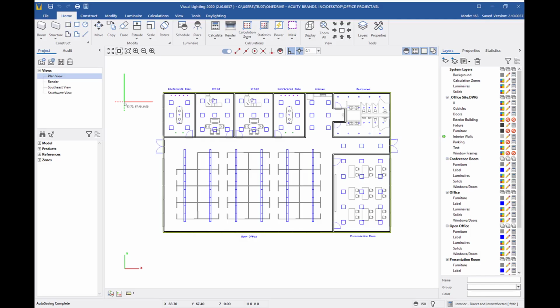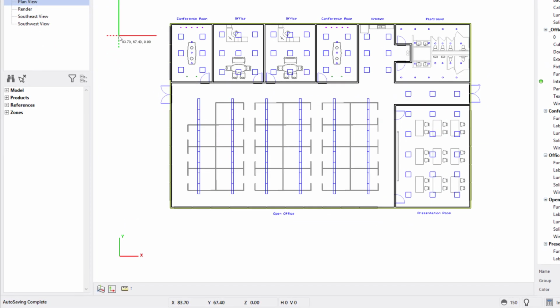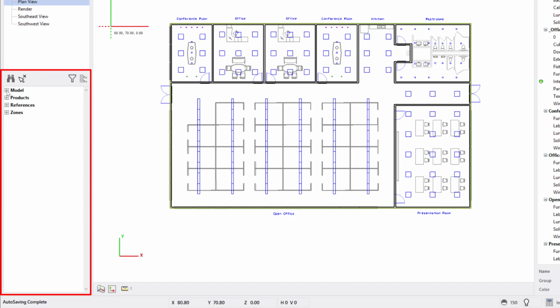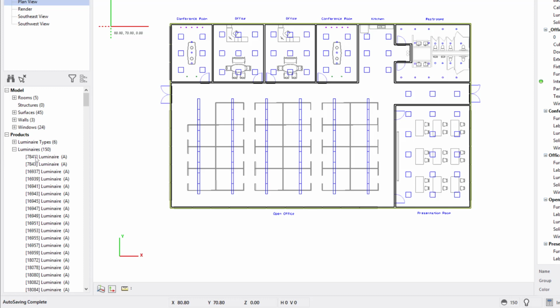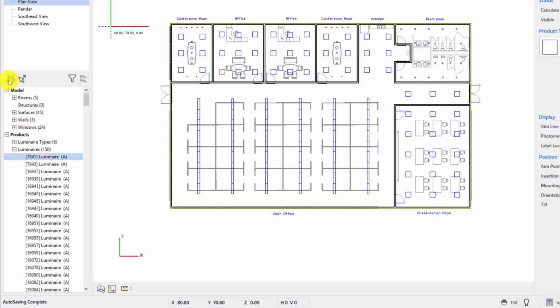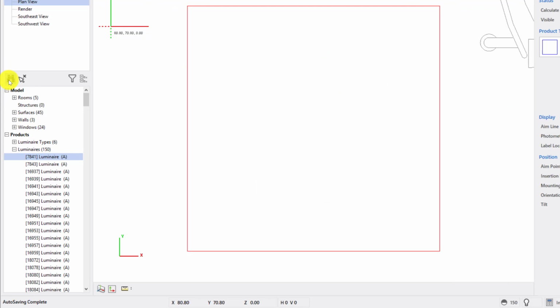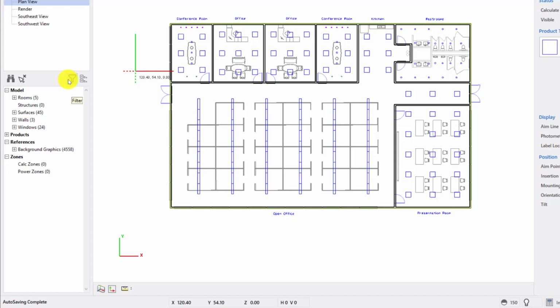The Design Manager has also had an update. Instead of having to open it up, it is now embedded into the left sidebar. Each category can be opened and expanded, so you can drill down to individual elements. If you use the Find command, it will zoom in on that element. Additionally, we have added a filter to the Design Manager, so you can quickly find objects that you have set to invisible.